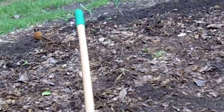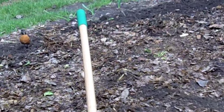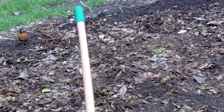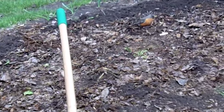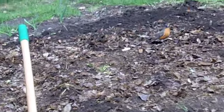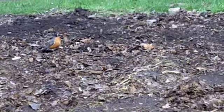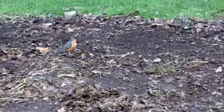That's the wonderful thing about having your own garden, especially in your backyard or just about anywhere. You have your own little ecosystem that you can watch. You have the worms in the ground that provide food for the birds. You have other animals that come around. You have all sorts of insects that come around. You've got a whole other world here that you can take full advantage of and watch.